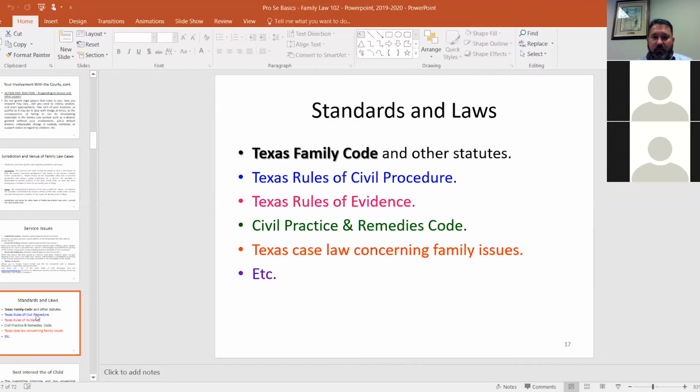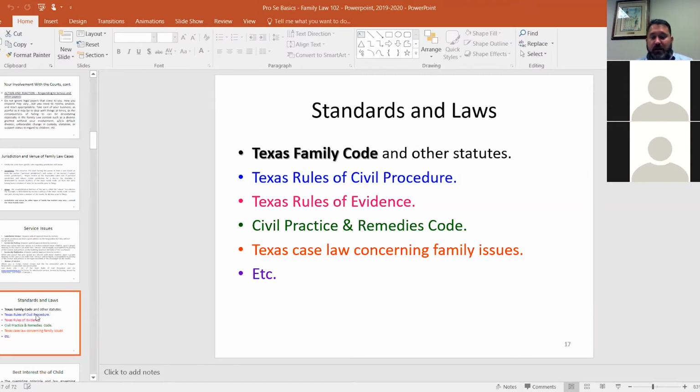Some things, like I said, can be relatively straightforward, agreed divorces and such. The main thing you got to do on that is to be careful in how you do things. But if you do have to get involved in a little more contentious type of process, a lot of this stuff is going to come into play. Civil Practice and Remedies Code is kind of an adjunct to the rules of civil procedure. It covers a lot of different areas, things such as venue and jurisdiction, damages. Those things are governed by the Civil Practice and Remedies Code. We have that available as well.